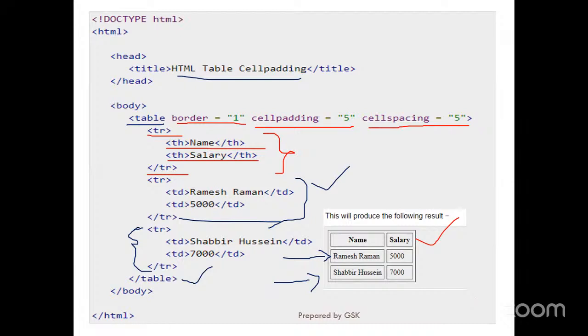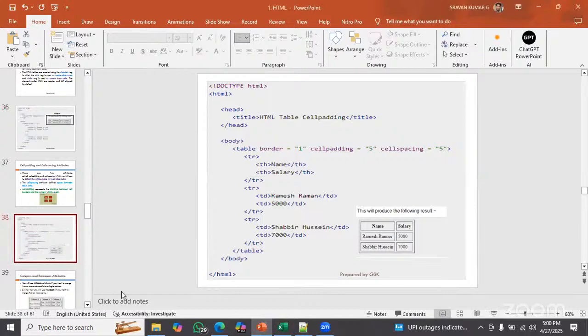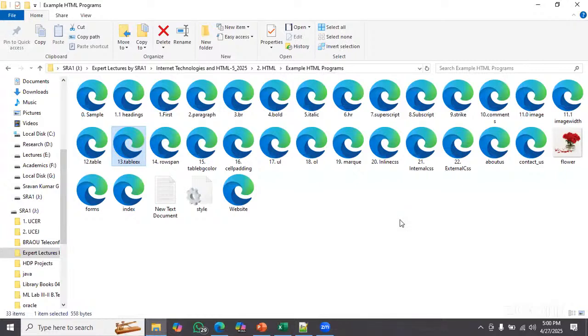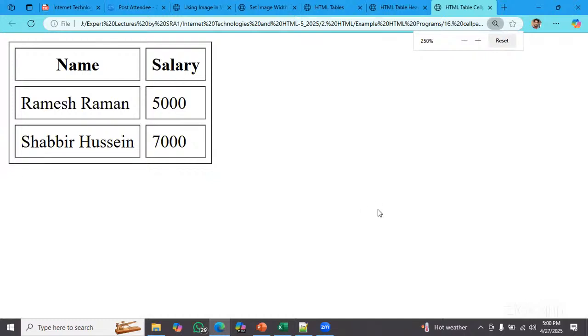Then let me show you the execution of this code. Now see how we are creating the space for content to all the borders of the cells and creating the space between the cells also.